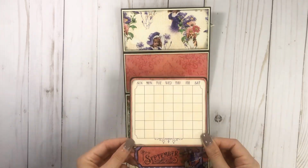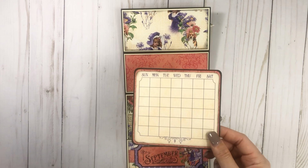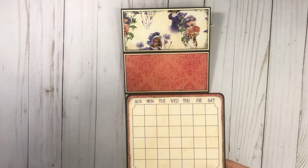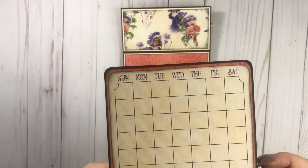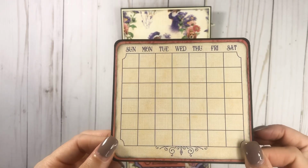And then I just cut the calendar on one of the die sheets. I cut the calendar, I took the top part off, and I'm going to actually use that for tags later. I have enough paper to do all this. I just carefully cut all my paper. But I did mat it with the colored design sheets.